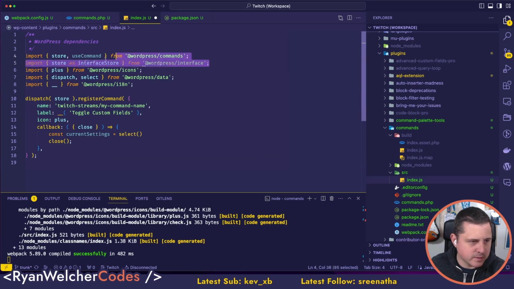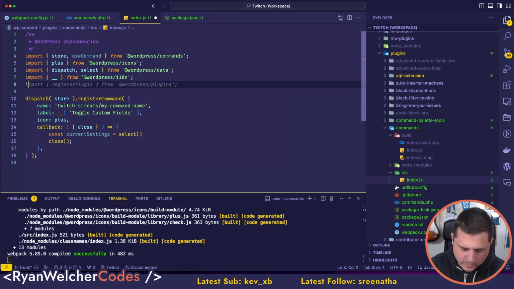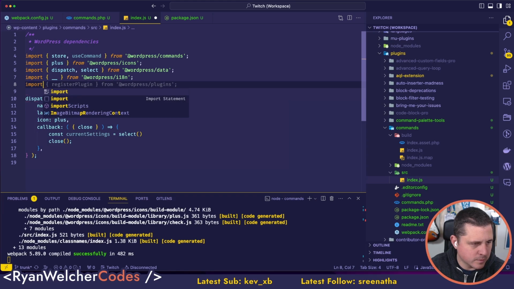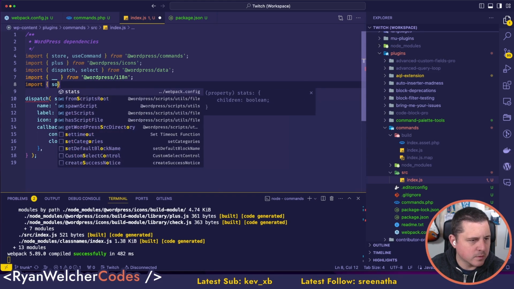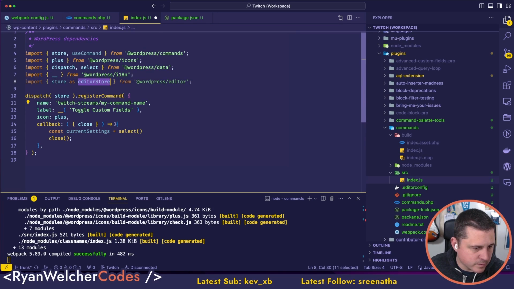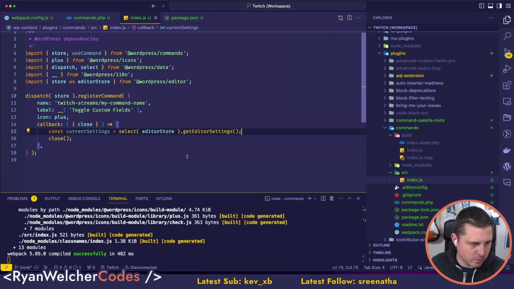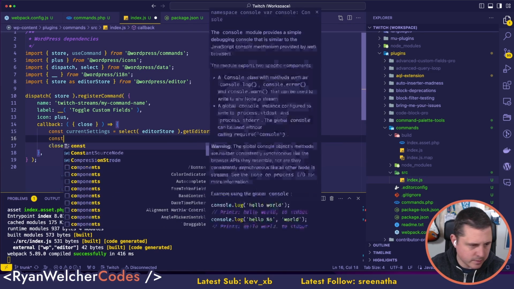I don't actually need that interface anymore. And I need editor though, right? Import store as editor store from WordPress editor. So we're going to select from the editor store. We're going to say get editor settings. Boom, done.